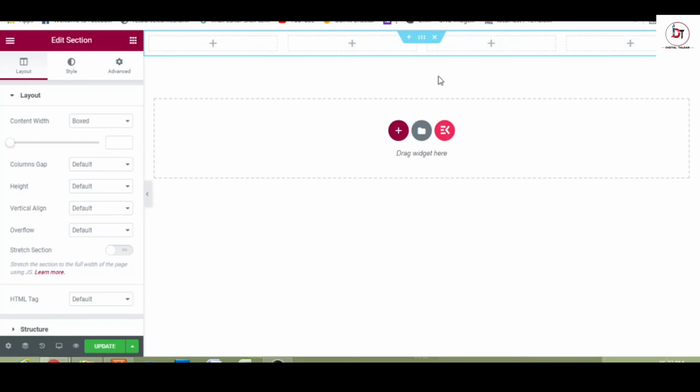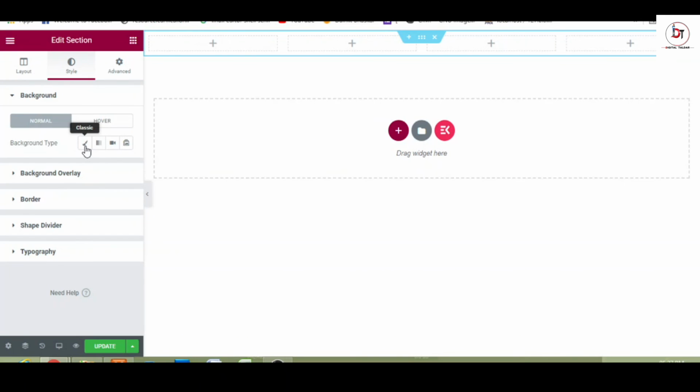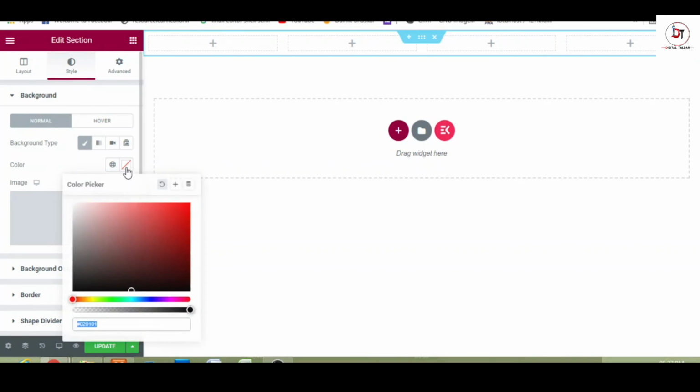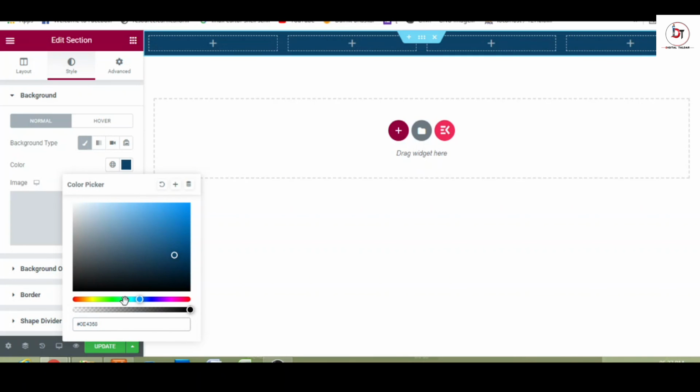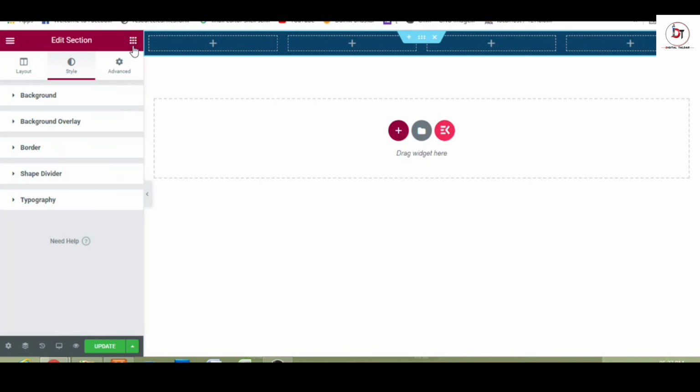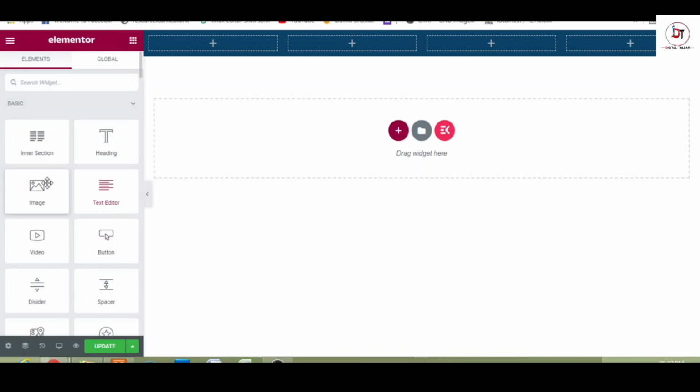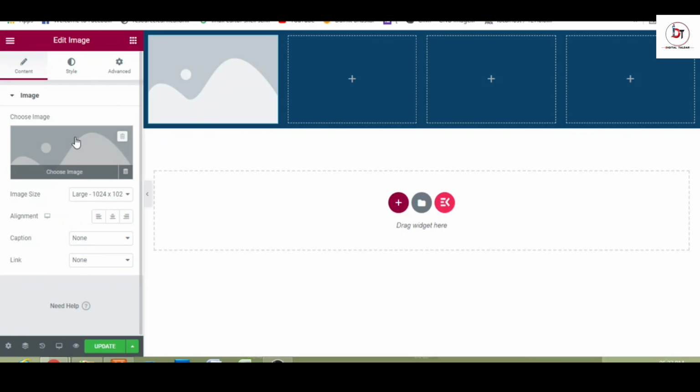In this, first I will give background color. Now I will add an image in the first column. This is the image of our logo.